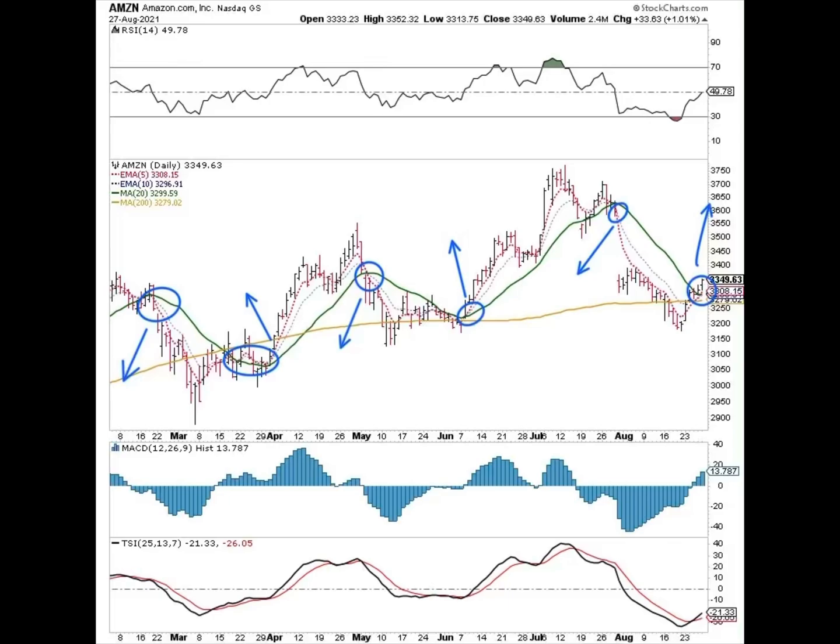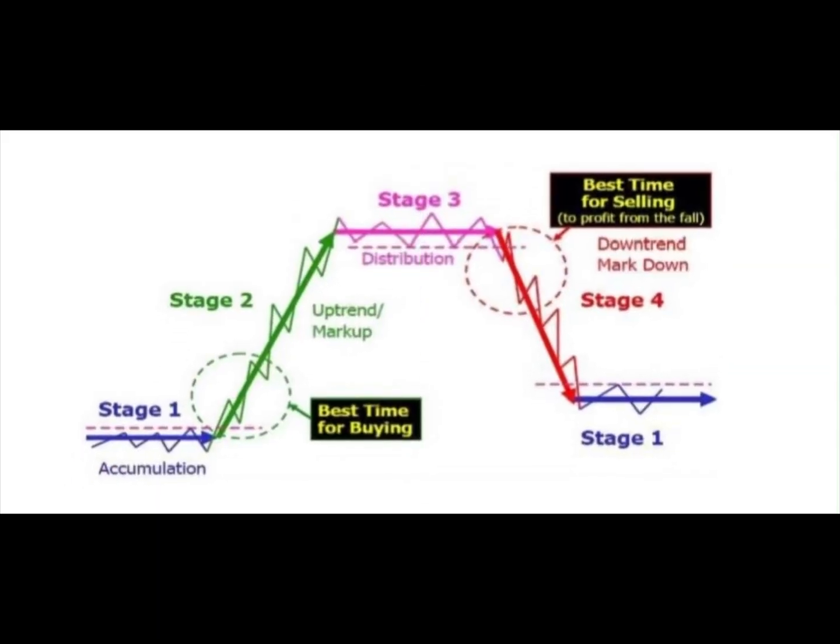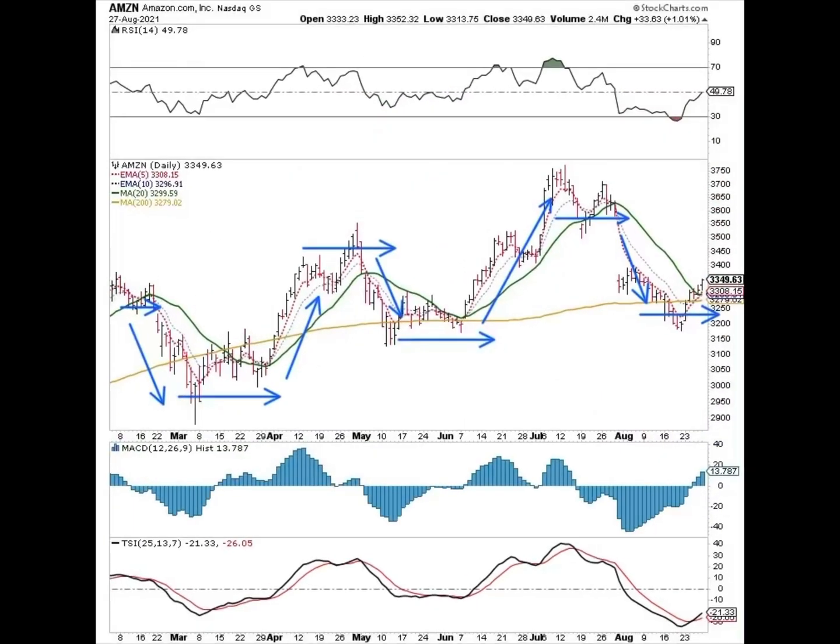Another valuable thing that I like to use in my trading is Gerald Peters' money flow. He says that price moves in 4 stages. We're buying on stage 1s and 2s, and we're selling stage 3s and 4s. On Amazon, you can see price goes sideways, down, sideways, up, sideways, down, sideways, up, sideways, down, sideways, up. You've got to position yourself to make the most money, right? After a big down move, when it starts to go sideways, that's when you get in. It's my belief that it's your chance to get in and ride the up wave. And by knowing this, you'll never buy a stage 3 or 4.